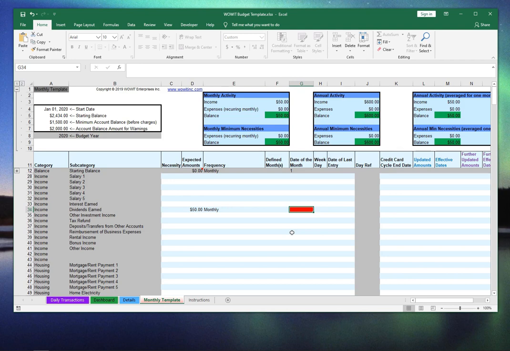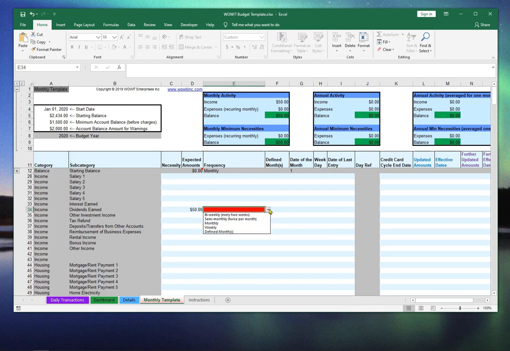So this says date of the month. What you want to avoid here is entering a full month. This is just the number of the month. So if it's the first of the month, you would enter 1. If it's the 15th of the month, just enter 15. Let's pretend the 10th of the month is when this is applied. You've entered the information, there's nothing else red in that row, you're successful. Now that was a monthly entry. So I'm going to remove this information, and instead of monthly, what if we chose a different frequency?